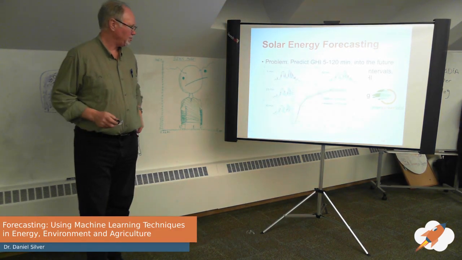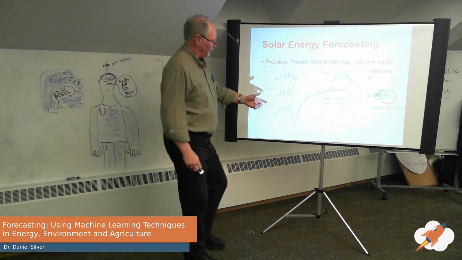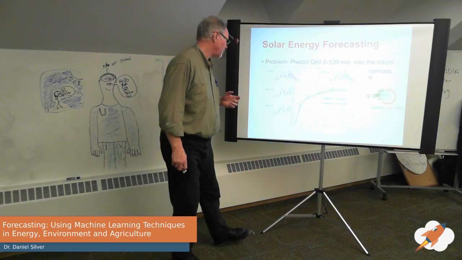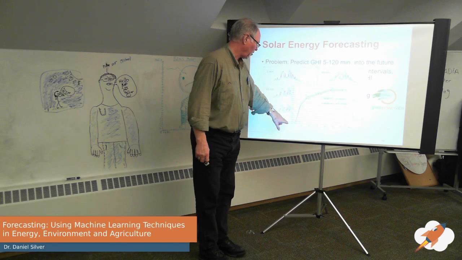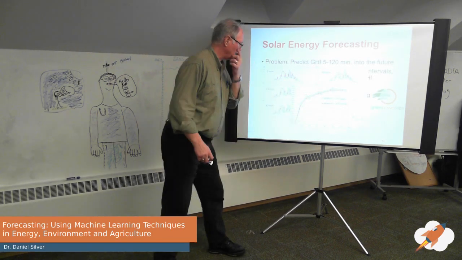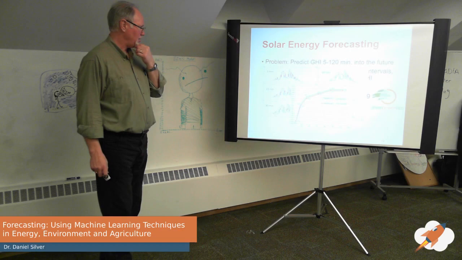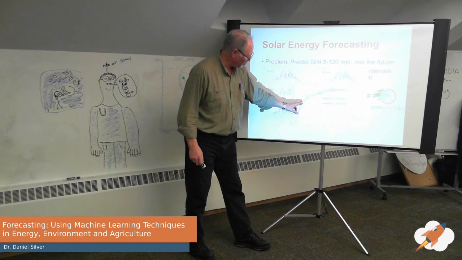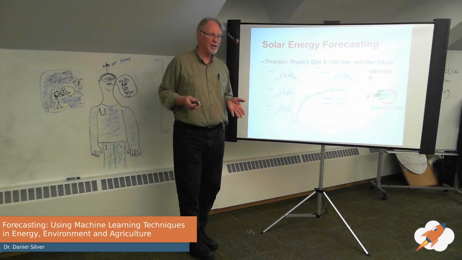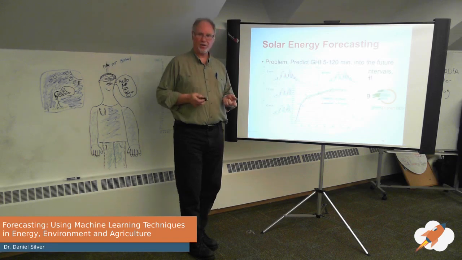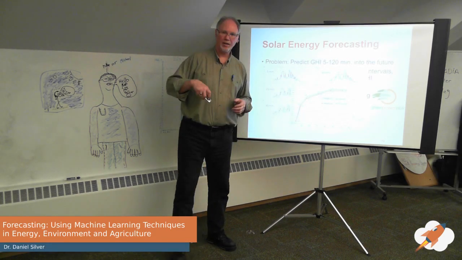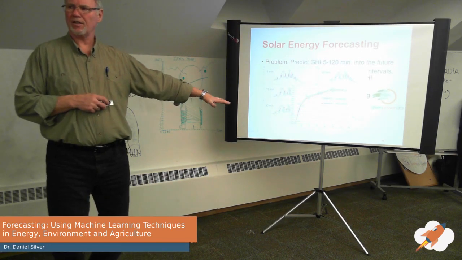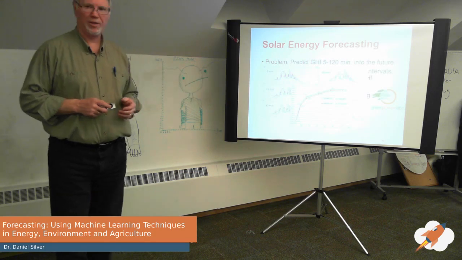And this just shows that if we do build models, this is showing the relative error and the amount of data being used, the amount of error and time out to 120 minutes. And the blue curve is when we build a model strictly from the data for that particular location, and the red line is when we transfer data in from another similar location. So the red line is just a little bit less error, particularly when we're well out on the model. So transfer learning does help a bit.